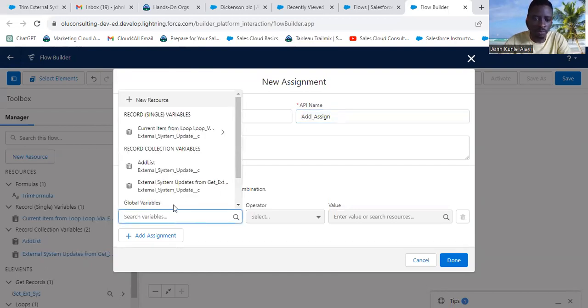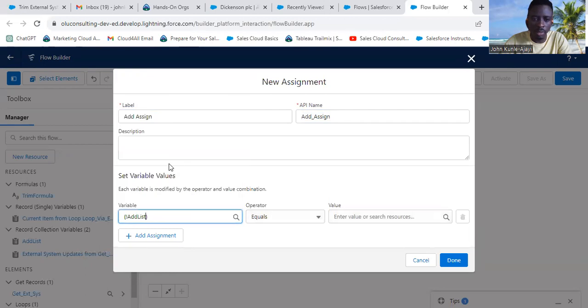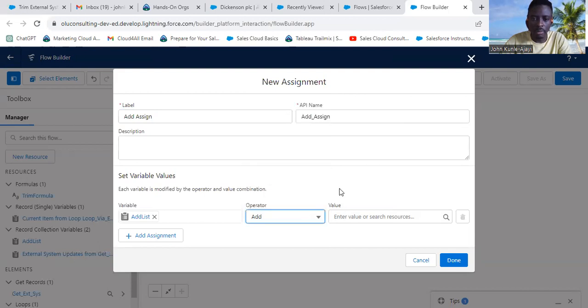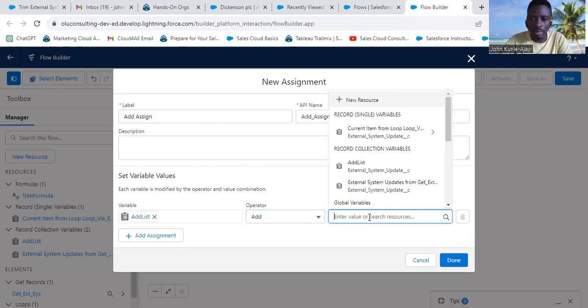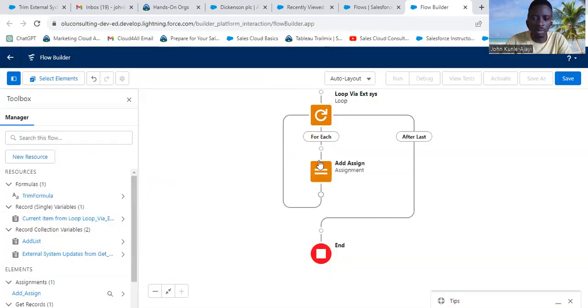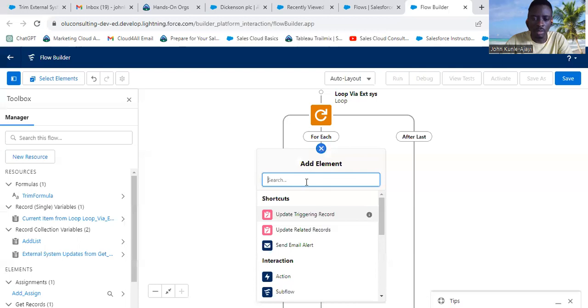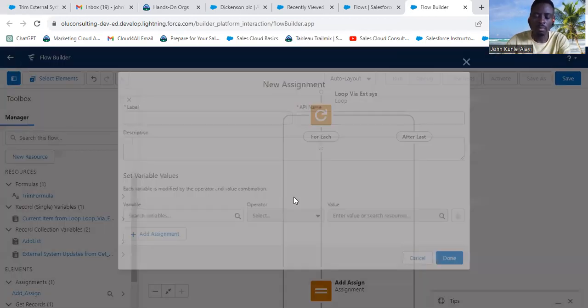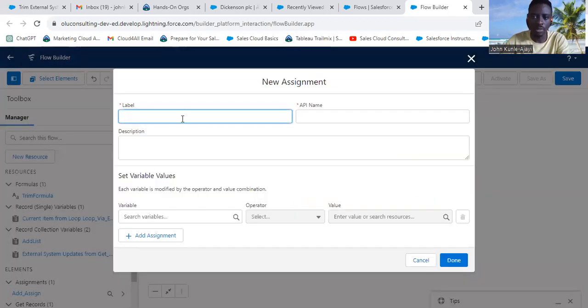The variable will be add list, the add list that we created earlier, and then the loop. Just click the loop and click outside of it. This is it. Say done. Then we want to add another assignment, so I can assign the value to that particular feed that I want to update.